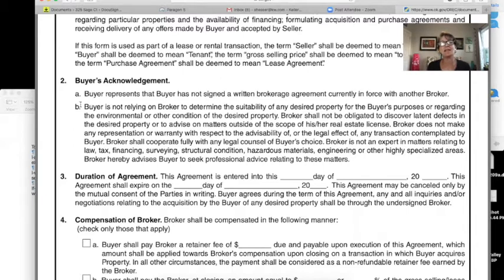So while I can give you some information, I would not be able to really advise you on whether or not a roof needs to be repaired, or the foundation looks horrible, or this house needs something. I would be stepping outside of my hula hoop, if you will, for all of that. And sometimes it can get a little tricky. So that's what all of that really is boiling down into: I can advise you on things, but it's really on you to get inspections done and obtain your own financing and make sure that you clearly understand from those specific experts what it is that you're getting yourself into.